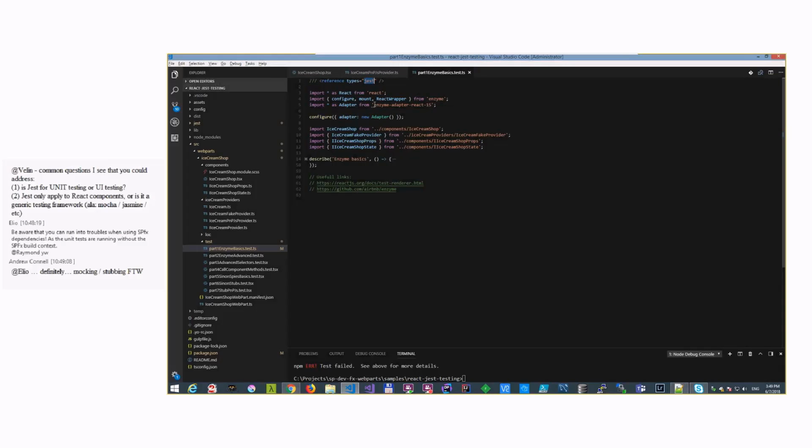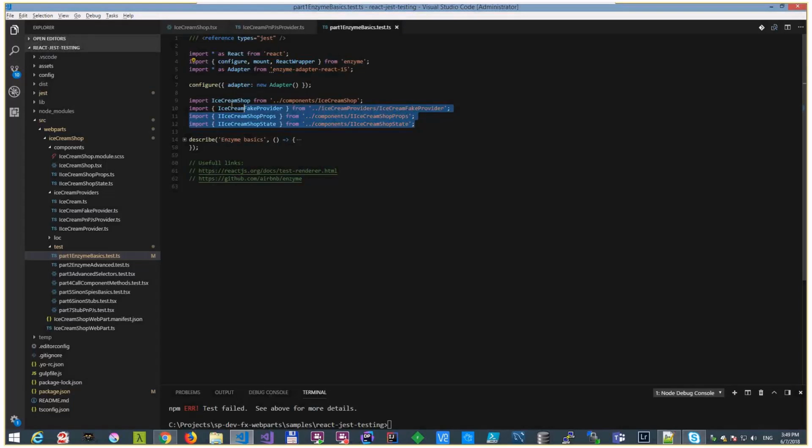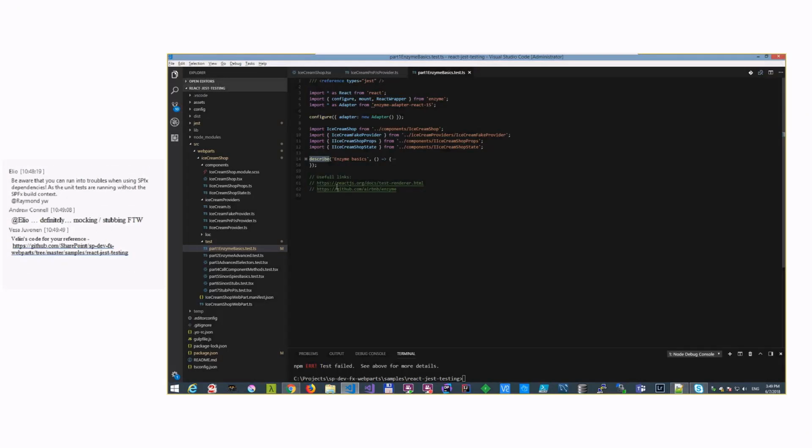We have the Jest typing, and a library called Enzyme that helps us be more productive with React, but I won't touch on that in this demo, maybe we can do a separate demo. And then we have imports for the component that we are going to test, and then basically this is our React component here. Then we have something called describe, and this is the start of the test suite.